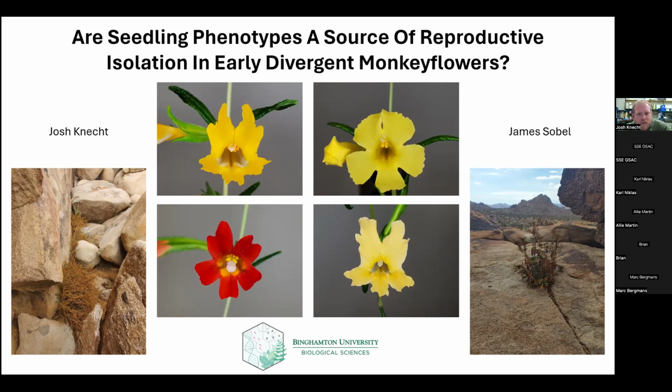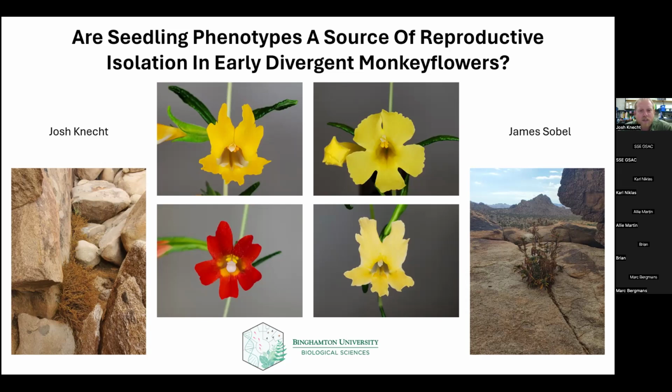So even though there's pretty clear differences between these plants, they're actually all part of a single species. And while I think the questions of how they became diverged are really interesting, what I'm mostly interested in is what allows them to stay diverged now that they're different. What mechanisms keep these things separate?